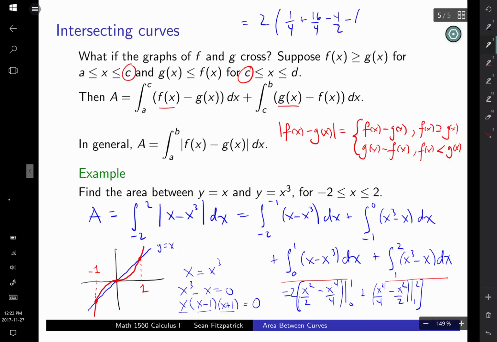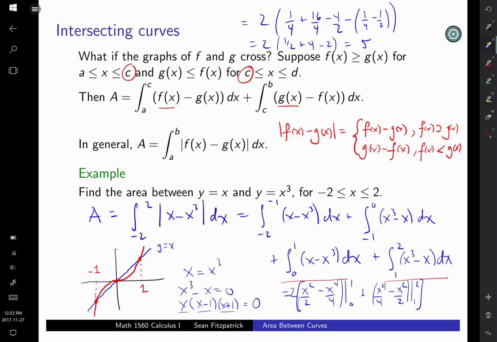4 over 2, subtract, and then I get a quarter minus a half. Okay, so 2 times, well, this is also going to be a quarter minus a quarter, so there's a half plus 4 minus 2. Okay, so that's 2 plus a half. I'm doubling it. I'm getting area 5. I did that in an awful hurry, so I might have made an arithmetic mistake, but you can feel free to double check my work and see if you get that same answer.